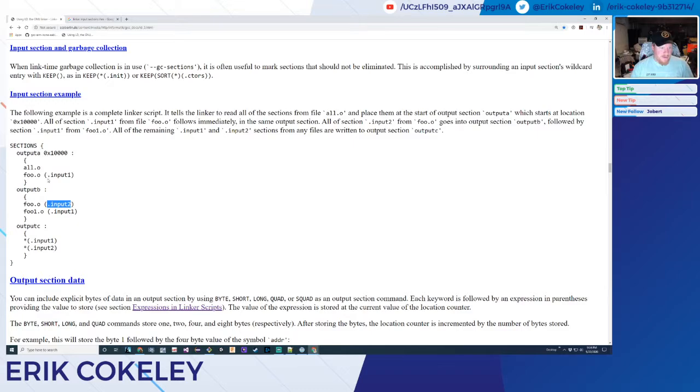It'll figure that out and go to the next boundary. Then it'll go to this file and get this input section out of it. That'll go in there. Then it'll go to the next boundary for output C, and then it'll get all of the files that are left.